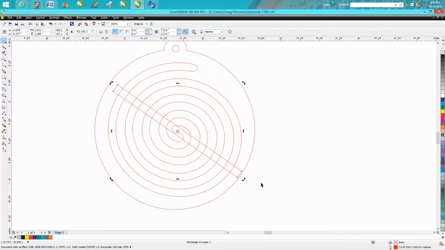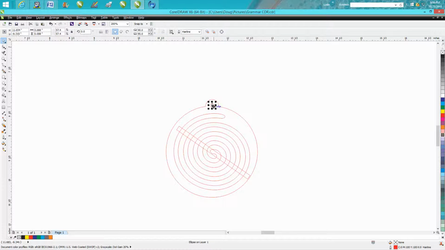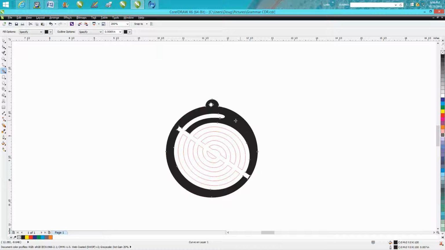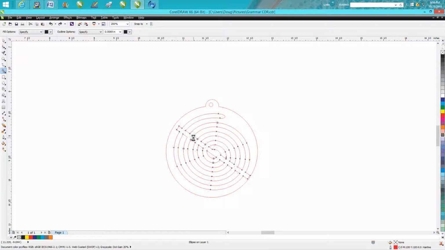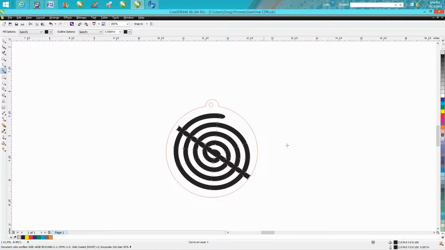Now, when I weld this, I'm going to lose my little holder hole. So encompass it all, weld it, put your hole back, and then this is what it's going to look like. Well, I hit the wrong line. That's what it's going to look like finished. So this is all going to be open. It's kind of a neat effect. Hope that helped a little bit, and thank you for watching.